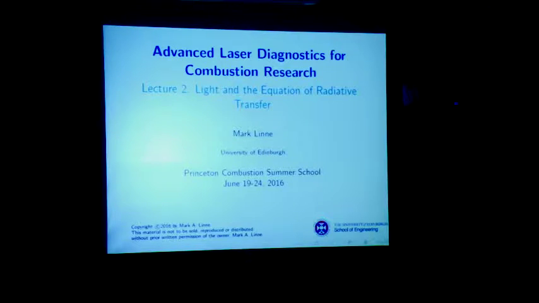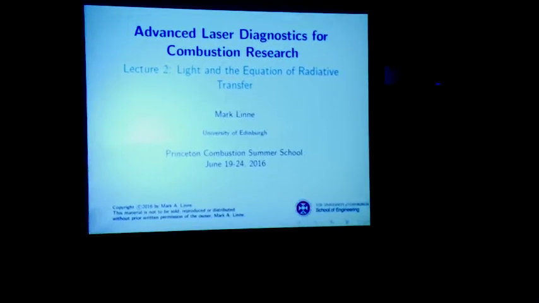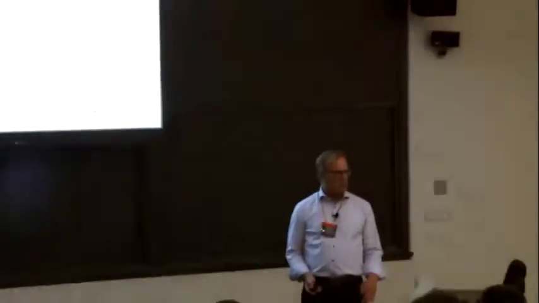Like the first name that comes to mind is a guy named Visconti at Purdue. They use nearly exactly the same formalism, except that they include things like soot in the formalism, and we won't, because we're mostly talking about spectroscopy. So first I'm going to talk about light, and then we'll talk about the equation of radiative transfer, and we'll end up on rate equations.